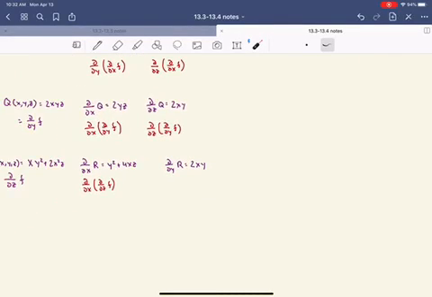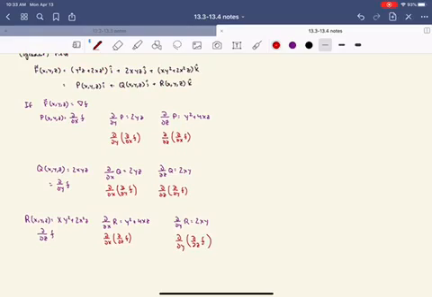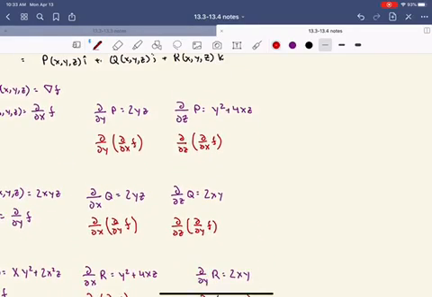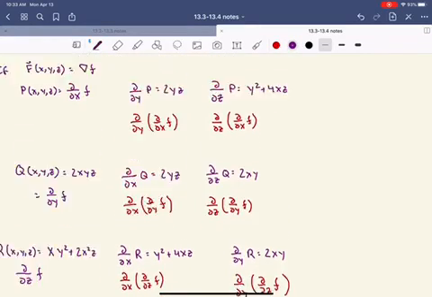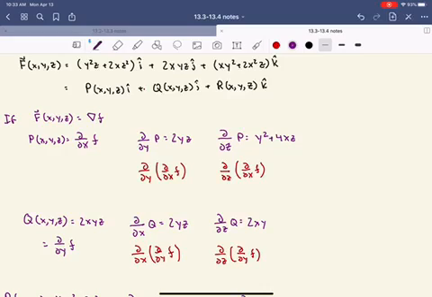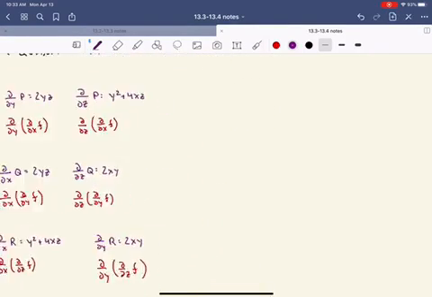All right, so since this matches with this perfectly, we have it being the partial with respect to y of the partial with respect to z of our scalar function f. Now, we actually haven't done the problem yet. We have to find our f, but the f is not going to be too difficult to find. Okay, so let's write out what p, q, and r are again. Actually, let's do it over here.